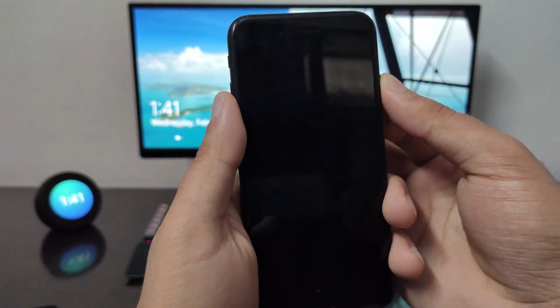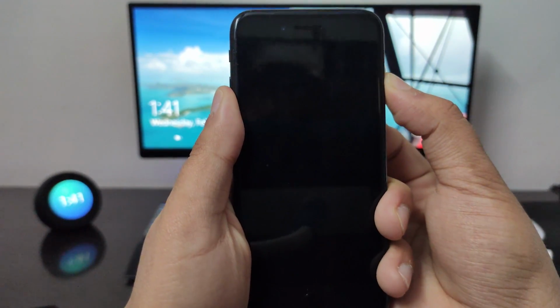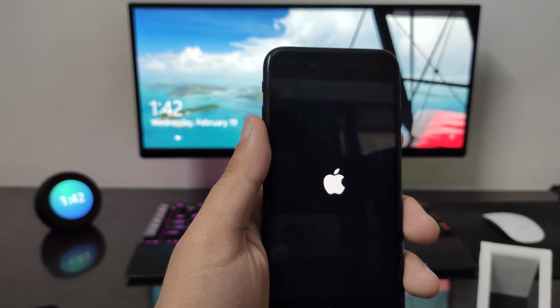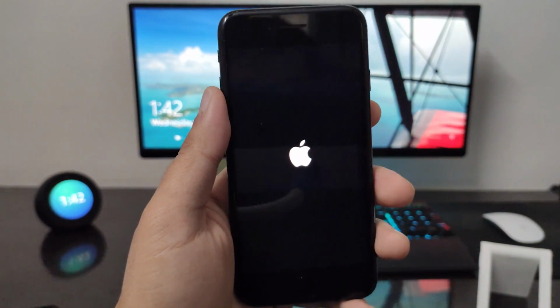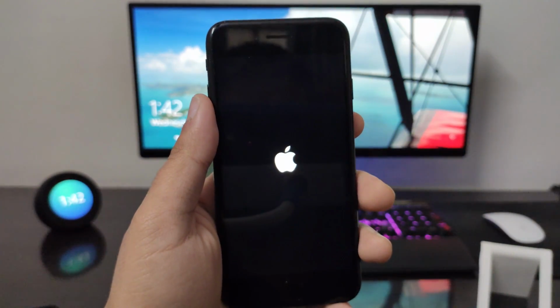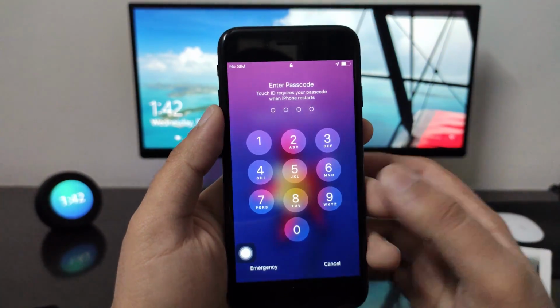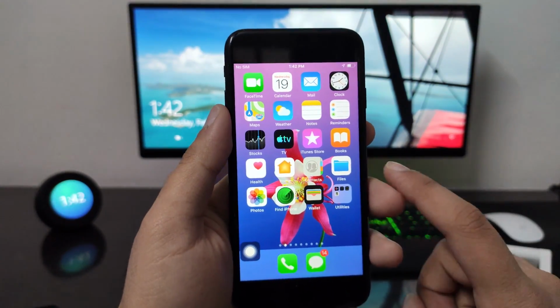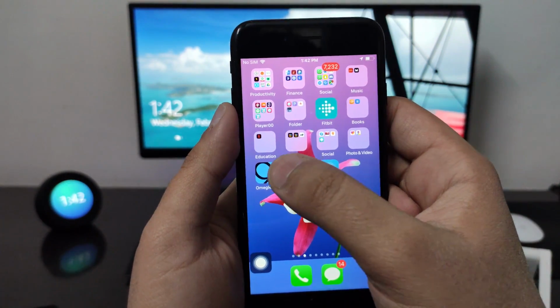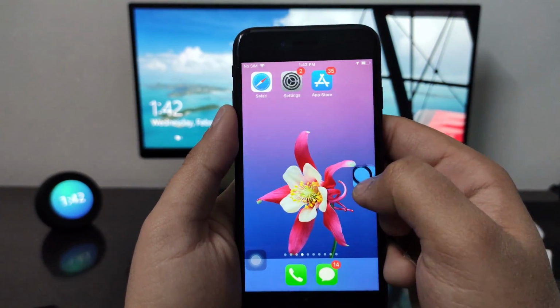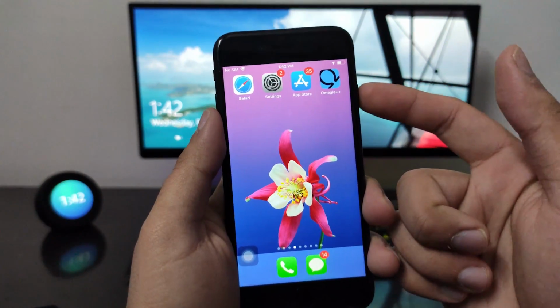And once the device is powered off, simply turn it back on. And just like that, we have the Omegle++ app installed on our device. Now you can start video calls or video chats on Omegle.